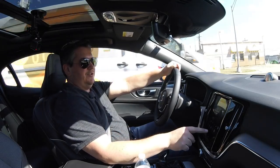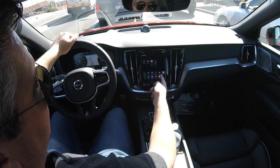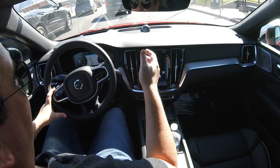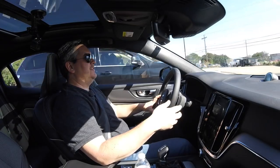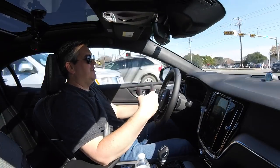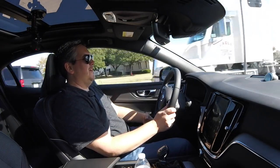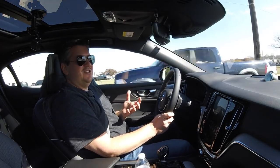We also have options here on the screen. You'll see we have Park and Pay, we have Yelp, we have Google Search, we have Weather and Pandora, Spotify. Everything's sort of built into this system, and it's obviously using data, so it has a data service. And that's the other thing too about these Volvos, is they have these features like you can get Amazon packages delivered to your trunk and stuff like that. And it's a funky way of considering like your car is more of like your assistant.